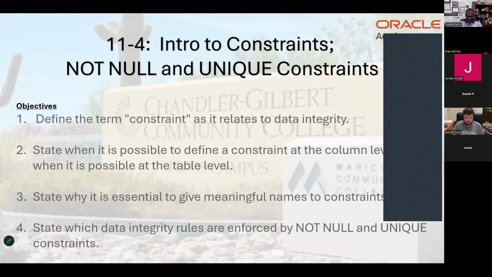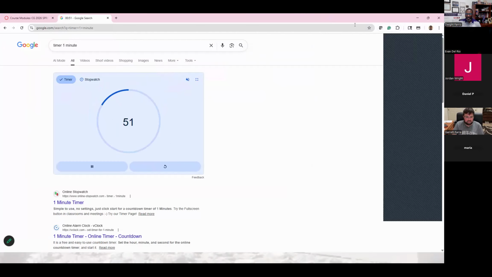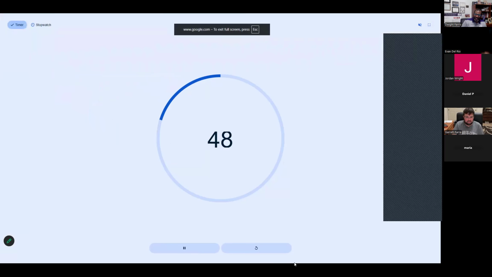We've got 50 seconds. Don't watch the clock count down. That's like watching boiling water.